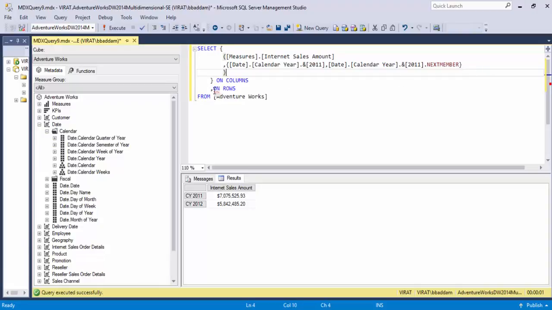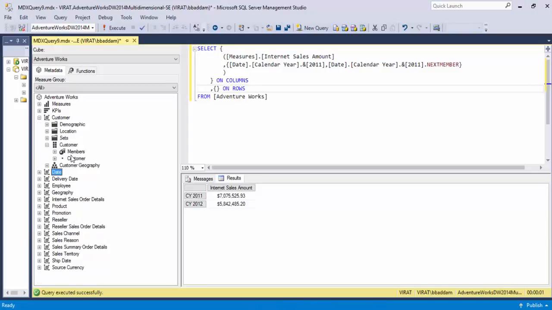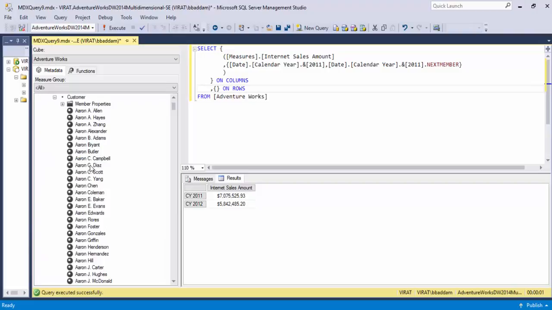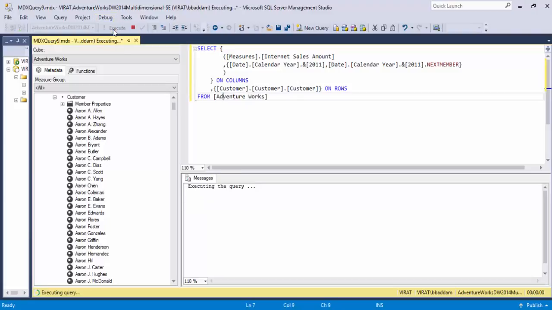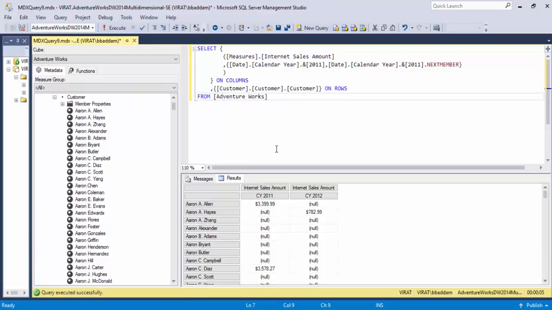Okay. Now on the rows, I have to give the rows here. On the rows, I'll give something with the customer data. I'll take the customer. Whatever data I have for the customer, I'll just drag and drop it here. Done. Now you can see you have the data for 2011 and 2012 in the columns. Then you have all the customers.